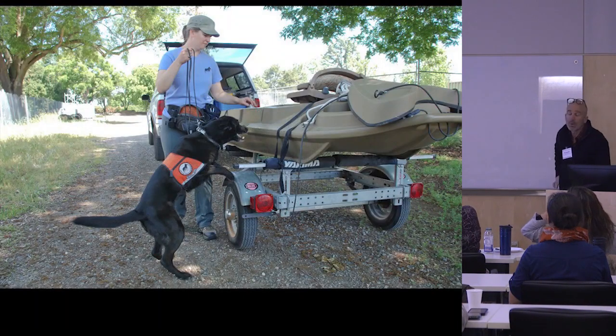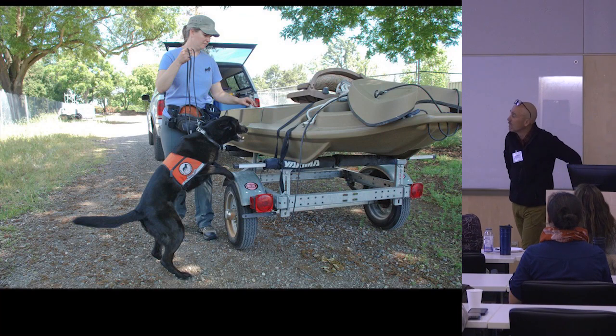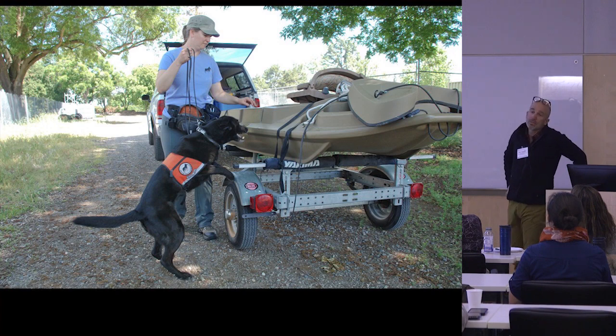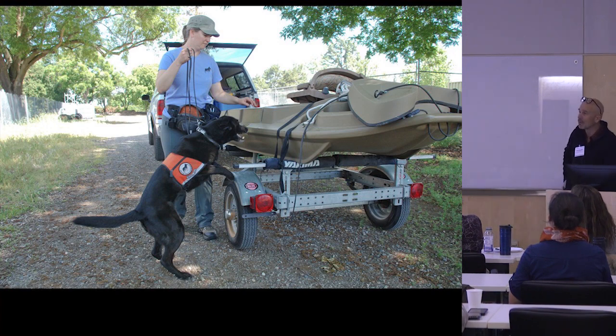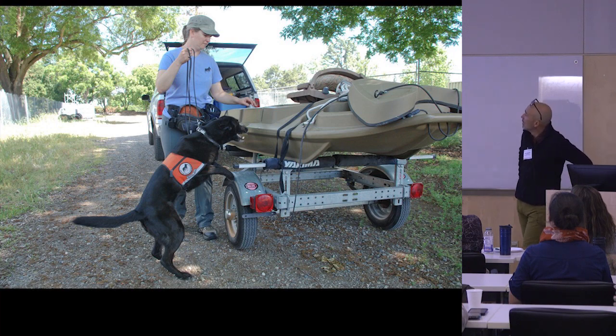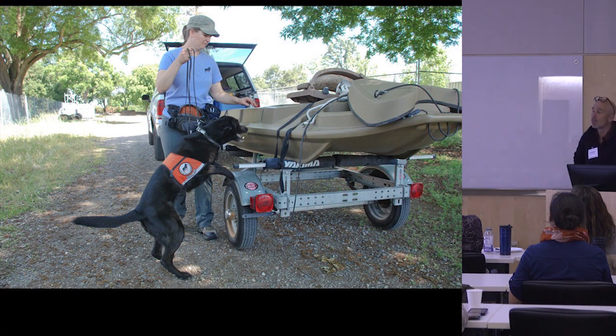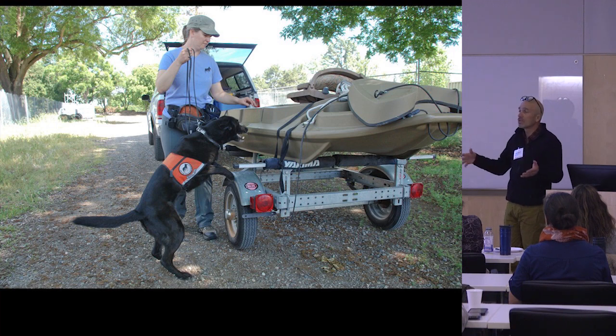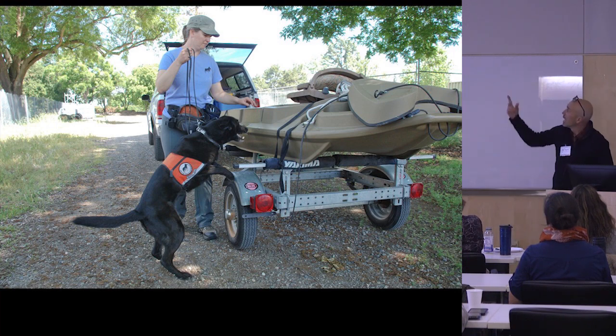So we don't have mussels in our part of the world. So Amy, and that's Wicket there, had to pack up and head to California, where they do have an active infestation and where it's okay to pull them out and mess around with them and do all of that. And so started with a variety of small boats to detect, started training in a sort of lab situation, which I don't show here, and train the dogs on, this is the scent you're looking for, obviously, and then check it on actual boats. And no big surprise there. The dogs were quite good at it.